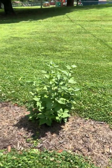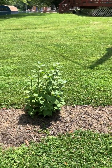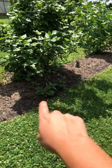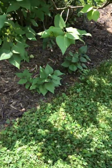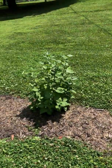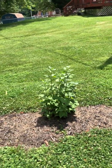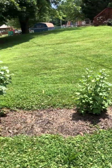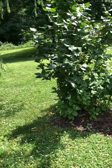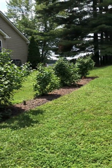So this guy right here, we had planted a lilac plant there, but he didn't make it. And so I actually just ended up taking some of the offshoots from one of the plants and planting one of those offshoots. And he's gotten that big all by himself. So I'm excited for them. Some of them bloom this year, so we got to see some of the flowers. But it'll be nice once it all fills in.